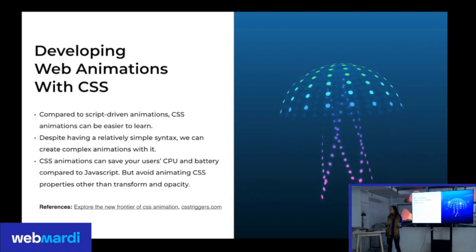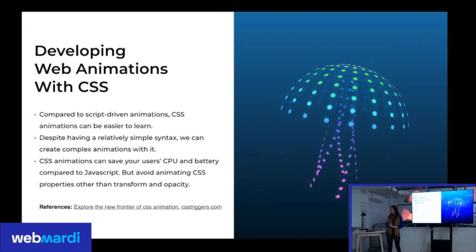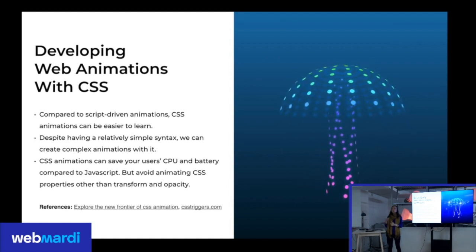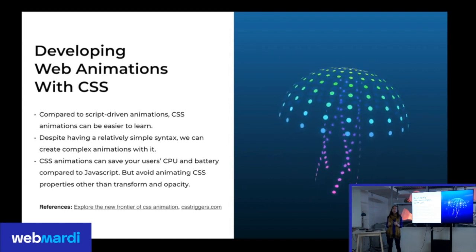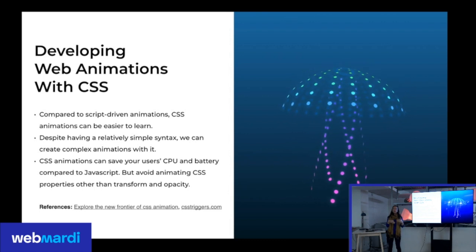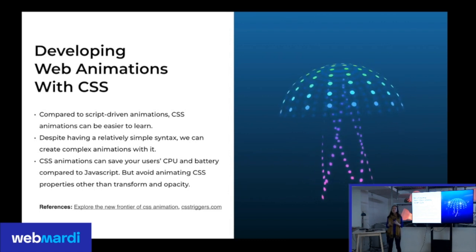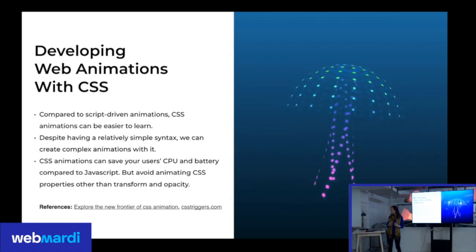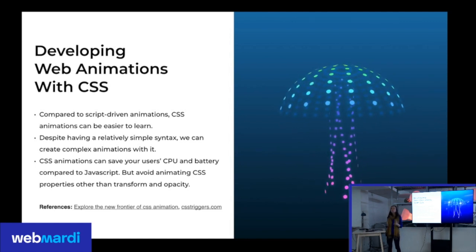It can save your users CPU and battery, but then you have to make sure that you work with the right properties, because there are properties that, if you change them, can take more time to be processed and can slow your website too. So you have to be mindful about that.